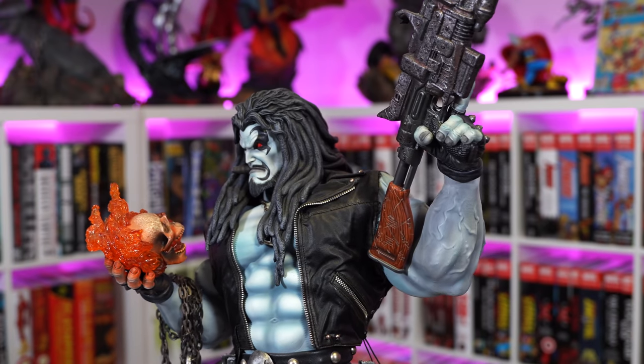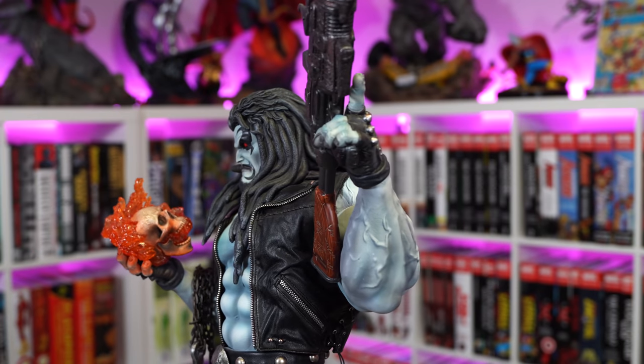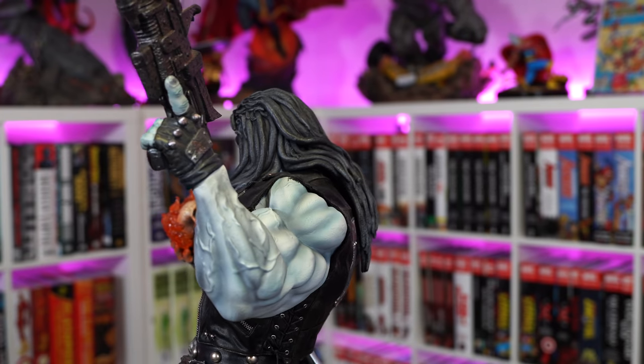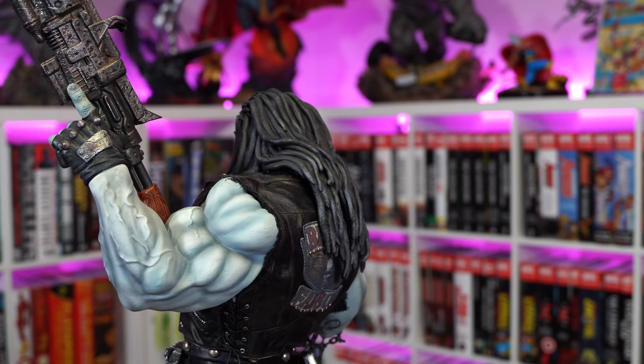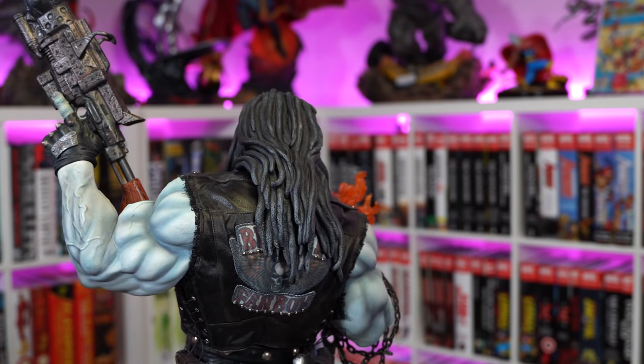I always thought this one was sculpted by Martin Canale, but it looks like he might've just had a hand in the art direction. Sideshow credits the sculpt to Avinash Hedge, Guillermo Barrero, and Martin Diamante. Tim Hansen on costume fabrication, Anthony Mestas on paint, Chris Anka on design, Walter O'Neill on design as well, and Marea Romo Bowen on paint. Speaking of height, this one is just over 28 inches tall. So I think he's going to pair much better with the new Bane, the new Darkseid coming out, and the most recent Batman.